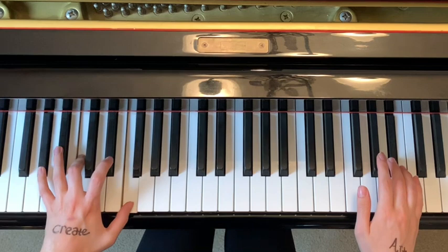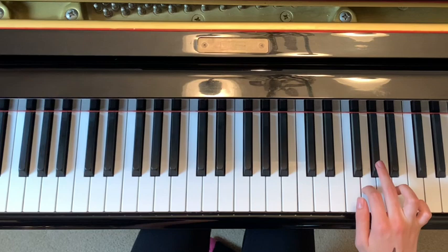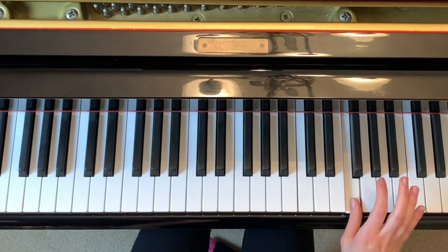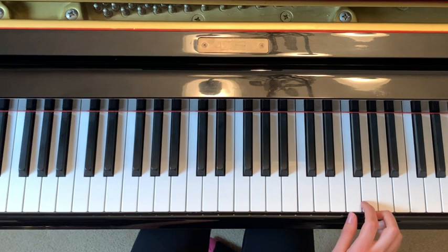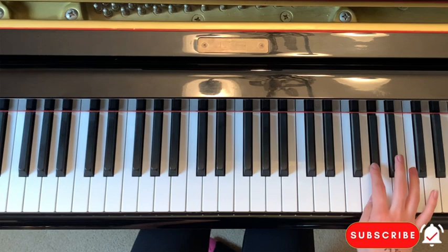So then the left hand stays the same as what we just learned, and then the right hand goes like this. So you have your pointer finger in G, G sharp, and F. So it goes. So it's G, G sharp, F, three times. And then you do G three times. And then you go.